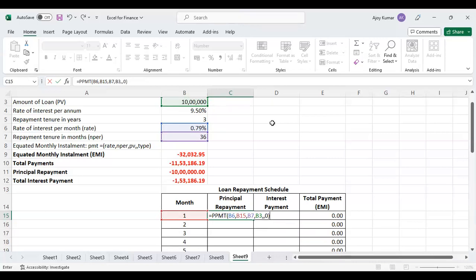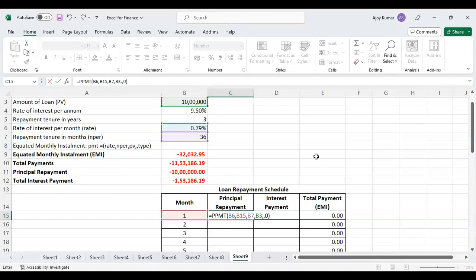But before I press enter, I want to tell you something because I'm going to copy this formula to the remaining cells. So when I copy this, as I move from this cell to next cell, all these cell references will jump by one cell, which means B6 will become B7, B15 becomes B16, and so on. But except this B15, which is a number corresponding to the month, this 1, 2, 3, etc., I want everything else to remain same. This B6 should not jump because my rate of interest is saved in B6, and B7 should not jump because number of periods are 36, and B3, present value of loan, should not jump. For that, we need to freeze this.